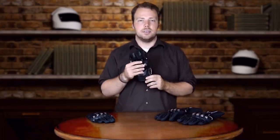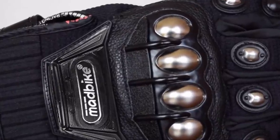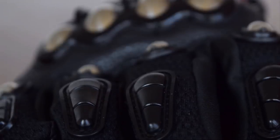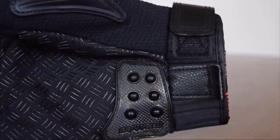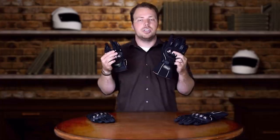Next, let's talk about the ILM Mat 10C gloves. These gloves have a few extra features that the Mat 15 gloves do not. First of all, the palm of the glove has a lot more grip than the Mat 15 does. This glove has protection on both the knuckle and the base of the finger. It has the same amount of protection at the tip of the finger as the Mat 15. This glove also has protection on the palm and on the side of the thumb. So that's a little bit about the ILM Mat 15 and ILM Mat 10C series of gloves.